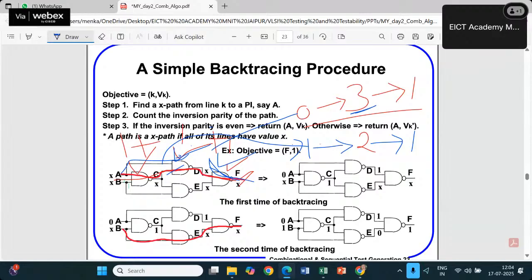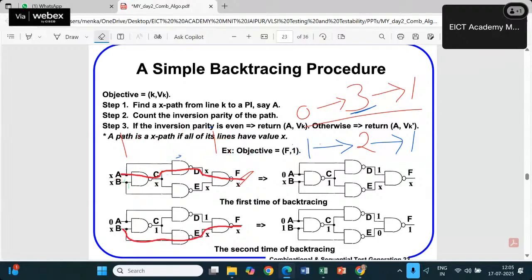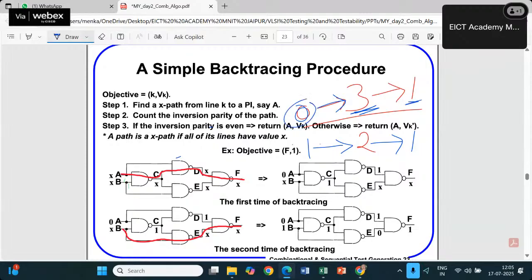An even number of inverters means it is a buffer, right? Whether it is 2 inversions or 100 inversions, that is a buffer. It means whatever output was there, the same thing was expected at the input. So an odd number of inversions means it was an actual inverter. So 3 or maybe 5 or maybe 7, something like that. It means I have to change my input relative to whatever the goal was. So the goal was 1. I have to change it back to 0.